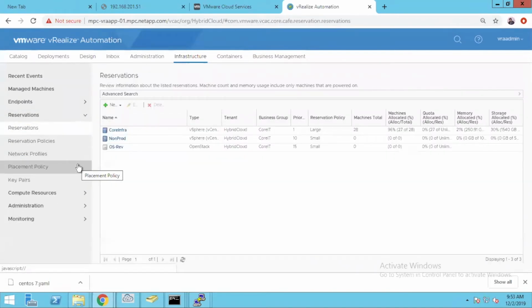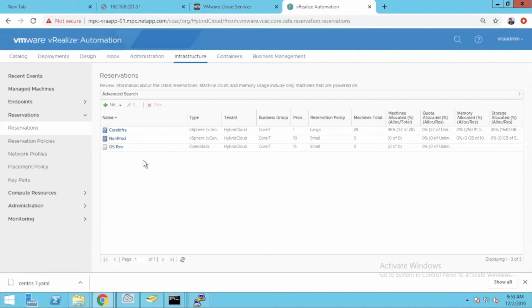Now, based on that, it is prod, non-prod, and all. You can allocate which cluster I'm talking about, which hardware component I'm talking about. It's connected to what? Is it connected to vCenter? It's connected to OpenStack, or if anything else is there, you can connect any of them, right? This is pretty much more on reservation.